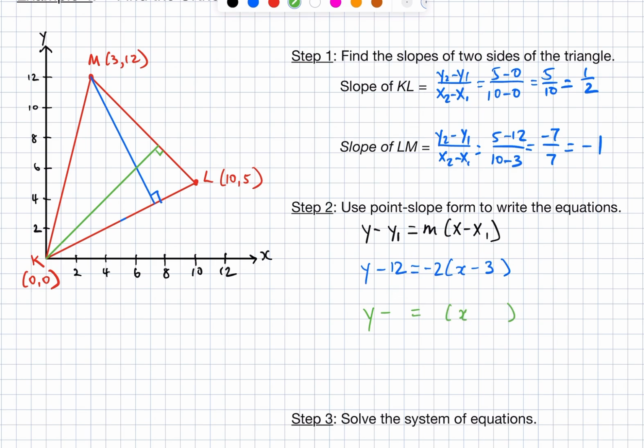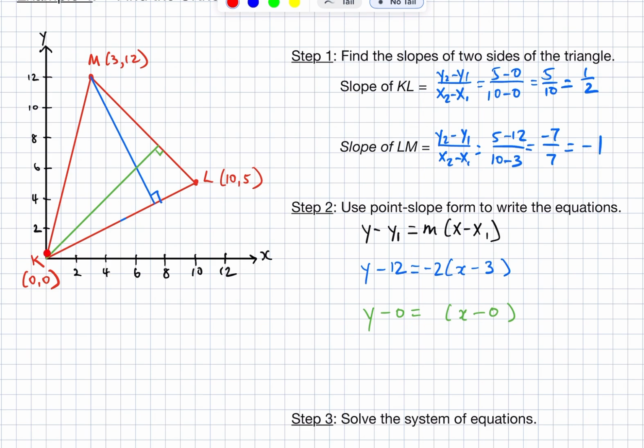Okay, and the first thing we want to do is find my x1 and y1. Okay, so let's take a look at this altitude. What point do we know on this altitude? Well, the only point that we are given is right here, 0, 0. So we can go ahead and substitute x and y for 0 and 0. All right, and then the last piece we need is this m, okay, the slope. Well, we found the slope of LM, which is here. Okay, this slope was -1.